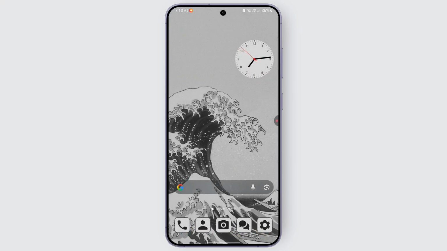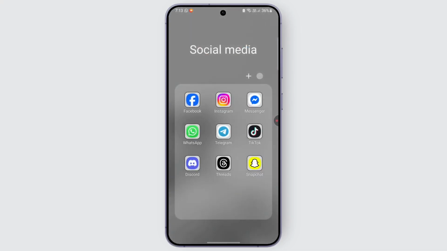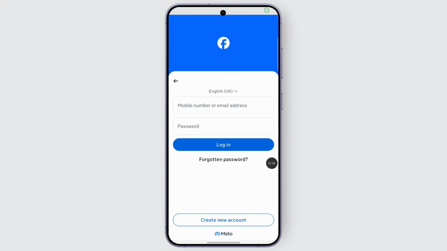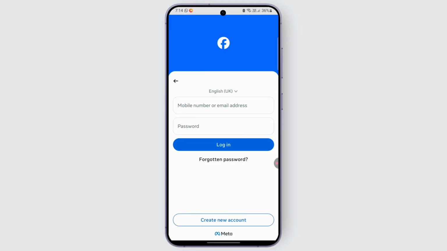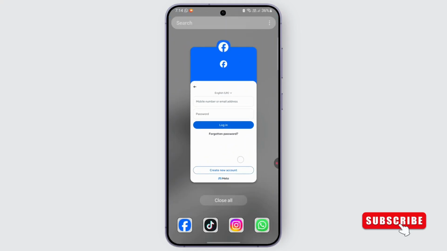Apart from that, you can reset your password. Go to the Facebook login page for that. From this login page right here, look out for the forgotten password option. Once you do so, a link should appear on the login page to go through the account recovery process, which may involve receiving a code via email or SMS. You may just go over and hit enter, and once you do so, you should be able to fix the issue.